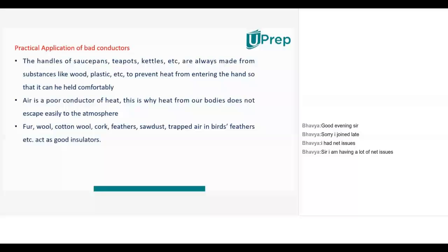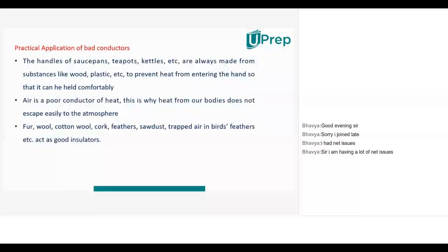Because the other three are conductors of heat. Copper, iron, aluminium are conductors of heat energy. All these three are metals. And sir, there's also another thing: vacuum means empty space. So conduction cannot happen in empty space without any other object. So vacuum means nothing. No material is there. When no material is there, definitely conduction will not happen.